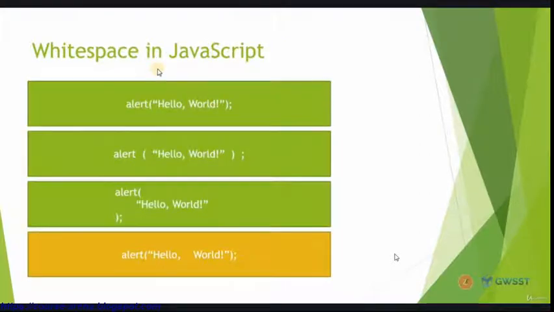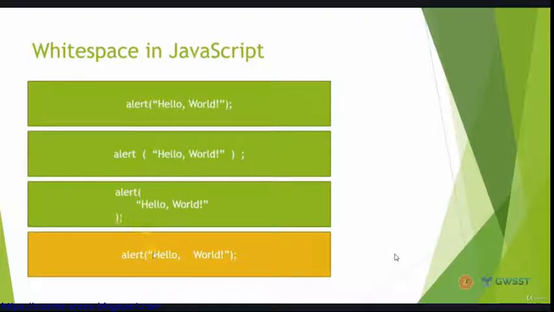Whitespace in JavaScript is completely fine. JavaScript is case sensitive but not whitespace sensitive. When you create your JavaScript file, you can see that we have this alert message. This is what we have built. You can also write the alert message like this. You can give some white spaces, that will still work fine. You can also write JavaScript like this. You can give an alert message, put that in the next line, and then you can close it.